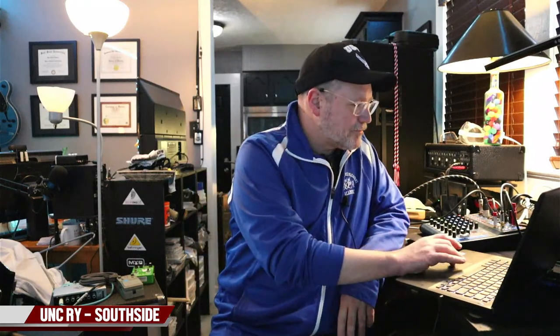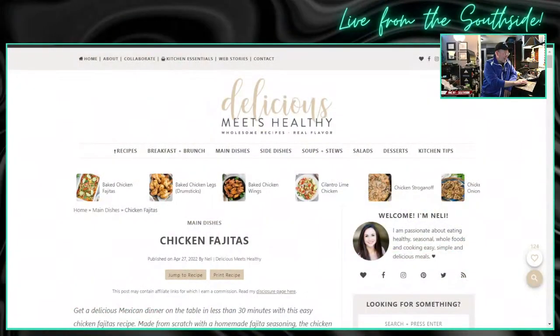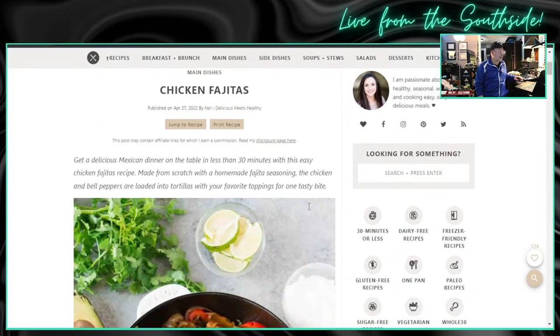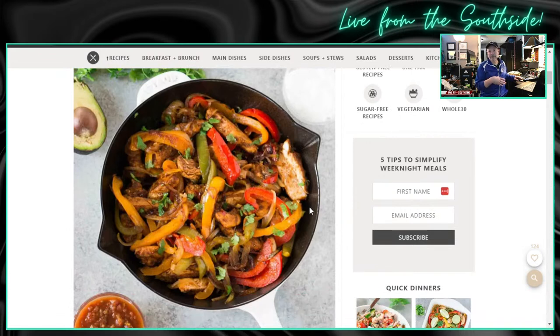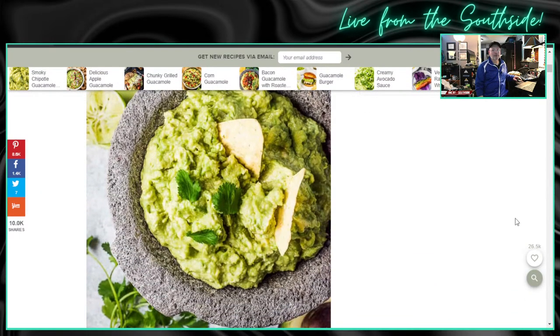I have one more thing I want to share with you. I'll put the information in the show notes after we get done here. I have some healthy recipes that I tried out — this one, chicken fajitas, really took me by surprise because it was excellent. And if you have to eat healthy, it's not easy, but it can be done. For a topping, I also did the easy guacamole, which makes a nice healthy topping that goes on top of the fajitas so that you don't have to put sour cream on them.